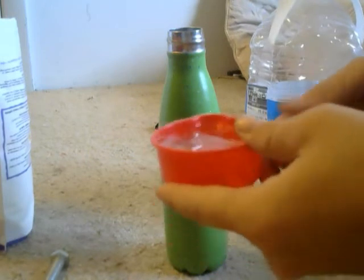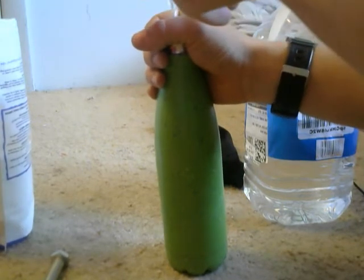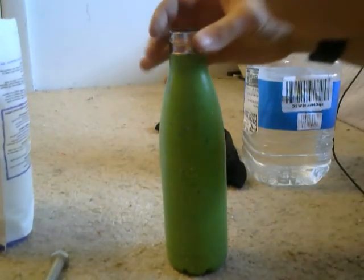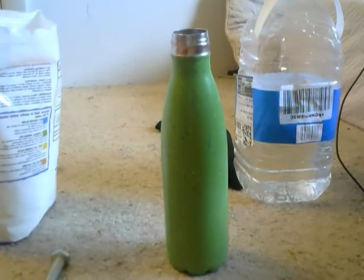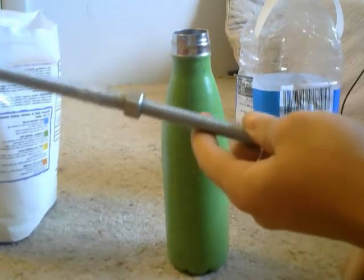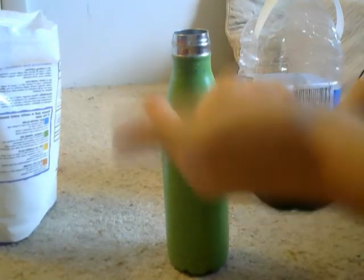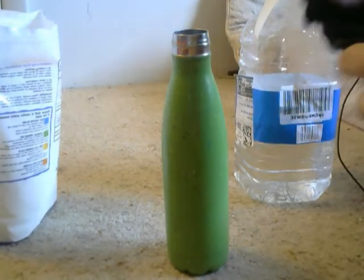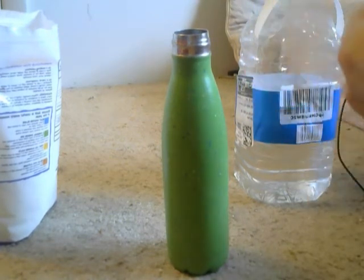So we got one. Don't want to be wasting this water. Okay, so now I'm going to take my zinc bolts connection, wrap it with this cotton sock, and stick the sock down into the bottle. And if it's got a good enough grip inside of the bottle, like a good fitting, it should give me a decent voltage.